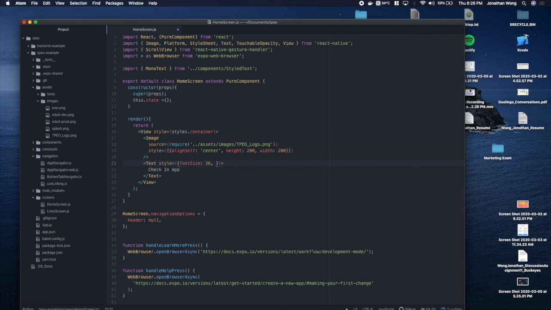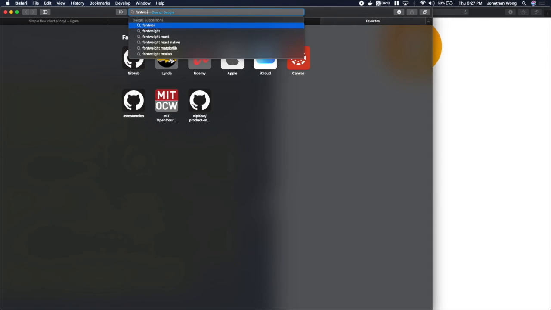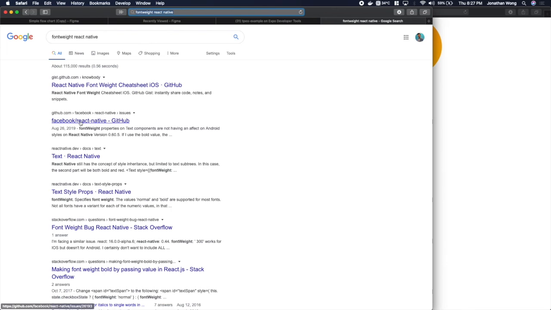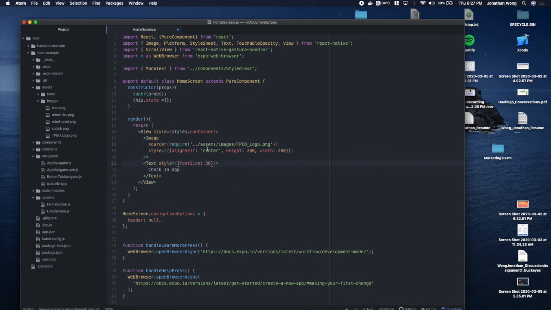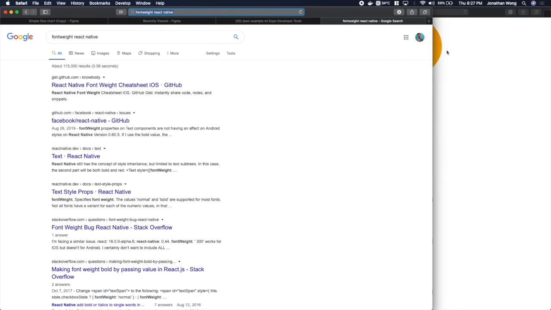So font size 36 and what is it? It's font weight, maybe? No, it's definitely font weight. Yep, it is font weight. Cool. Let's see what happens.